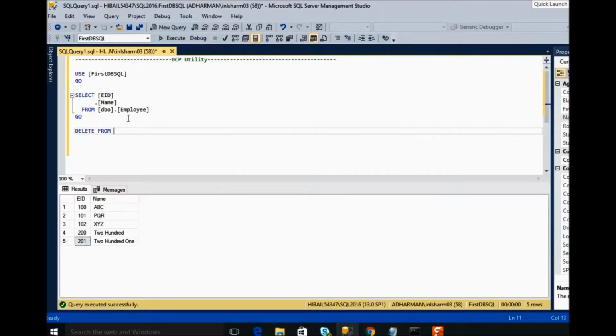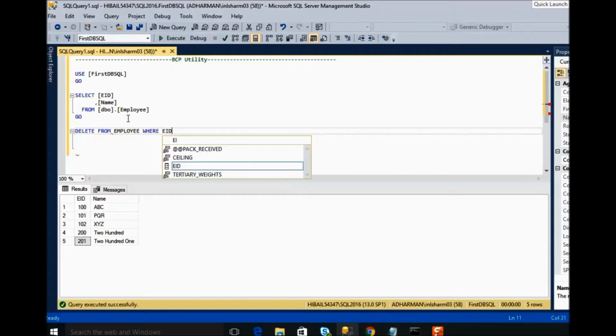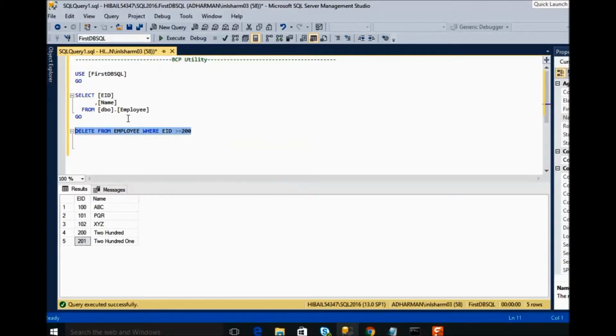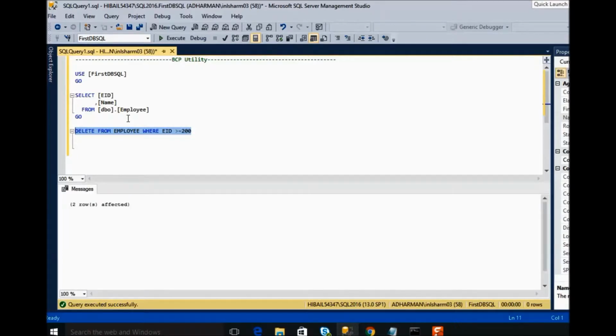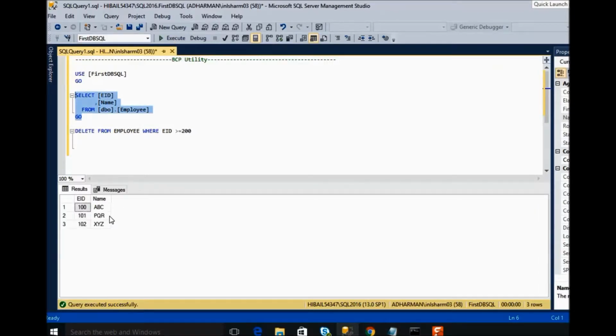We'll say delete from employee where EID is greater than or equal to 200, and you just need to press F5. Now if you again query the table, you will see that the rows 200 and 201 as IDs have been removed.